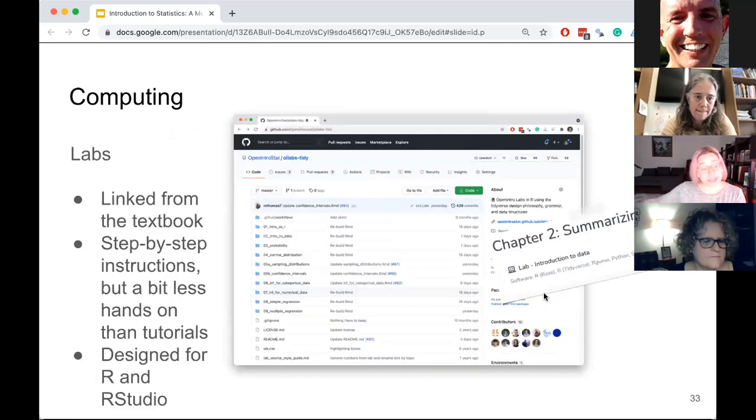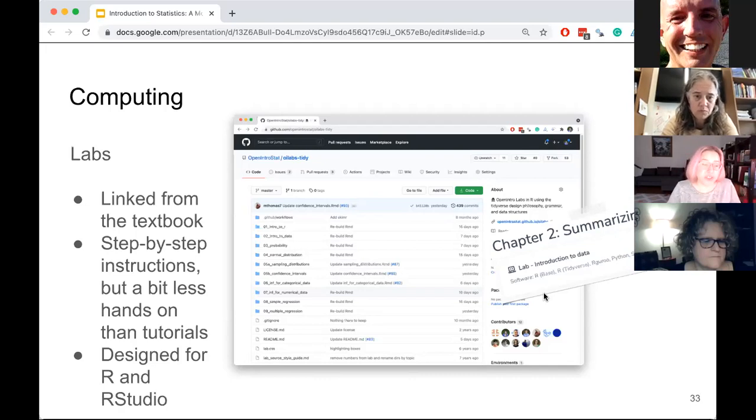If you would like to take things a step further, where now you want to get your students out of the browser and maybe install some software or work in the browser, but with less scaffolding, we also have Computational Labs. So these are more free-form, still step-by-step instructions, but a bit less hands-on than the tutorials. So you'll see the narrative gets a bit shorter, and they're generally designed to be completed, not just with R, but generally with RStudio. You can run R in other software as well, but we have the students use R Markdown, and we walk them through this idea of writing a reproducible report as you're analyzing data.